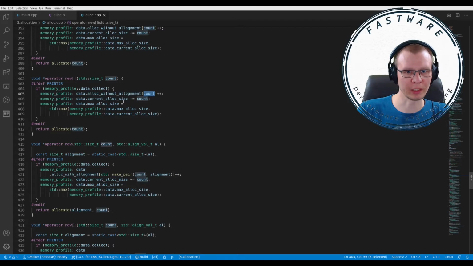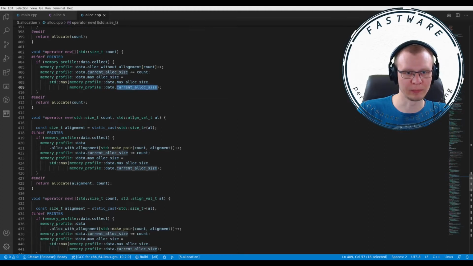The current allocation size, so you want to know how much memory currently is allocated, and the max allocation size is obviously what we will do is just a max between the maximum allocation and the current allocation.